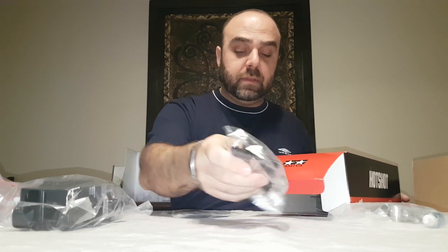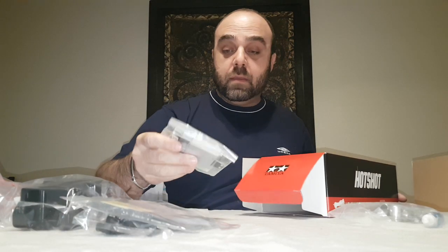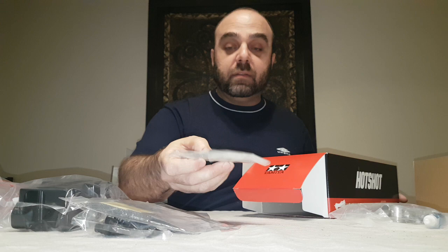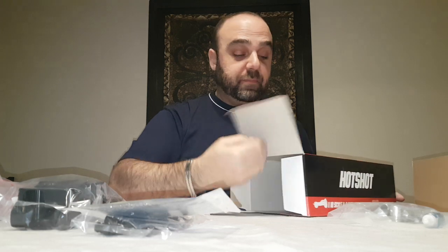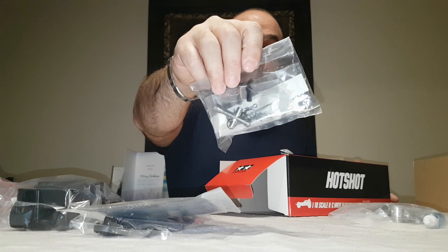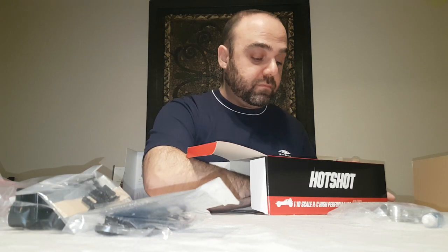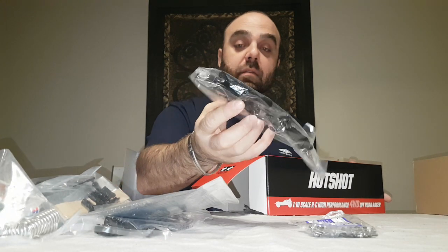Front and rear arms, zip ties, this connects the, yeah, this is for the front end, all suspension components, tools to use, little wrenches, tie rod ends, bag B, front and rear arms.